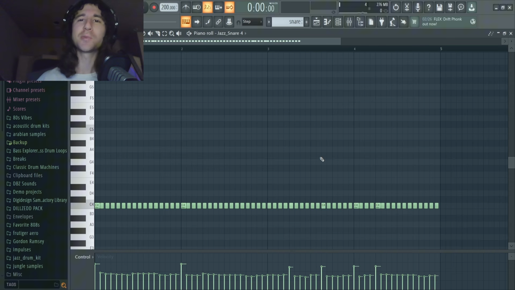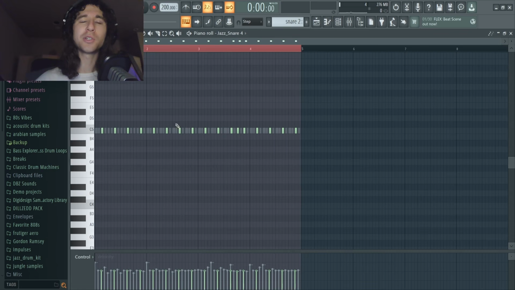So I had to do some research. I was just like, man, how can I make it sound real? And I had to watch some videos. And then that's when I discovered this technique called multi-sample rotation. And I did it in this pattern, and let me show y'all what that means.